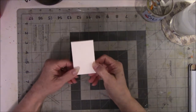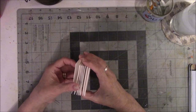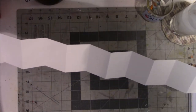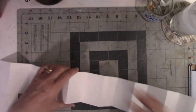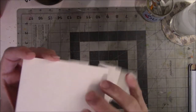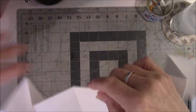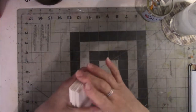I took a 9x12 piece of Canson watercolor paper. I cut it into three inch strips. And I overlapped them so that it would continue to fold and unfold. There's my seam there from gluing two together. I did cut it a little short so it wouldn't interfere, but it's not going to affect anything that I do to it. And I've done that twice on here. There's one and there's the other. This one's a little wider. Anyway, so this is an accordion style watercolor paper thing.